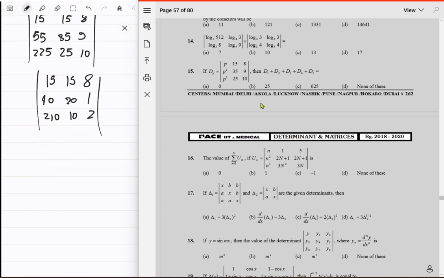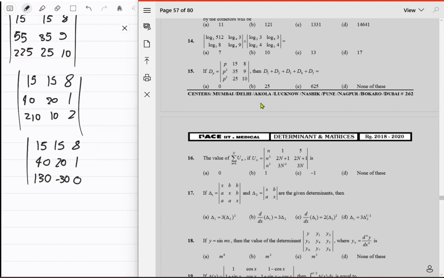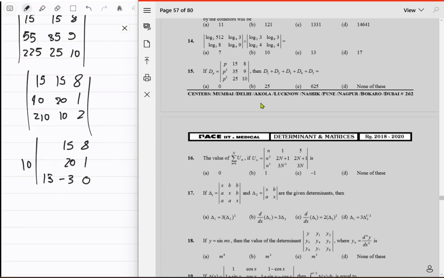So what you will get is basically this thing 15, 15, 8, 40, 21. That's 0 now. So that's just 80 that's gone. So get 130, then 40, 70, 30 over there. Okay, take a 10 out, just get 30, then you get 3. And that with this 10. Cool. Okay. Still not good. Still not good. Not helping much. Well, subtract this out, just get 0, 20 over there. Awesome.